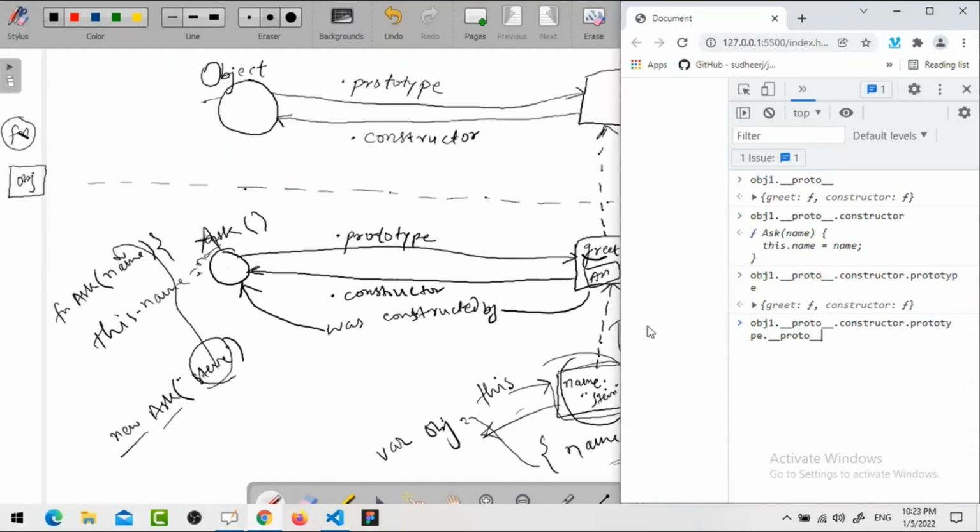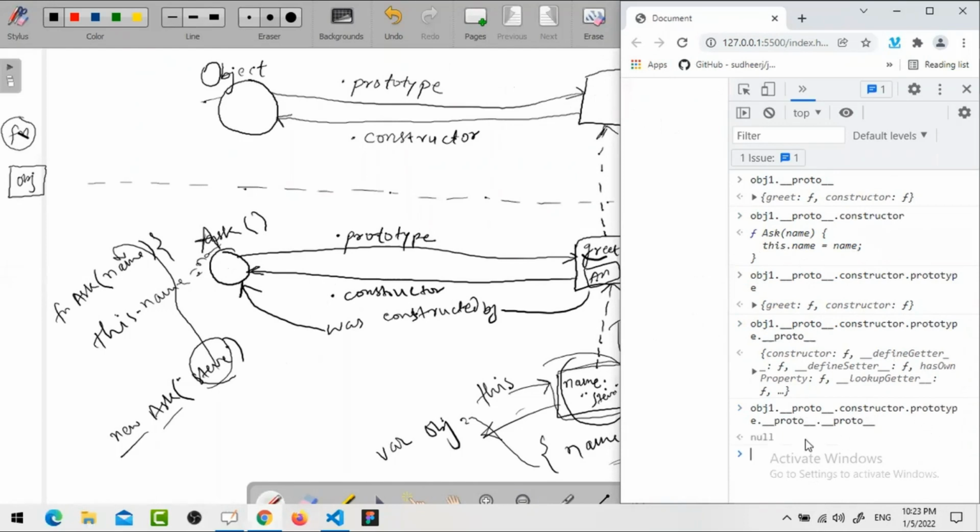The main object, the upper one, isn't it? Yes. Now again, if I write .__proto__, where will it point? It will give a null value, because on top of this we do not have any object. Is that clear or not? Yes, sir.